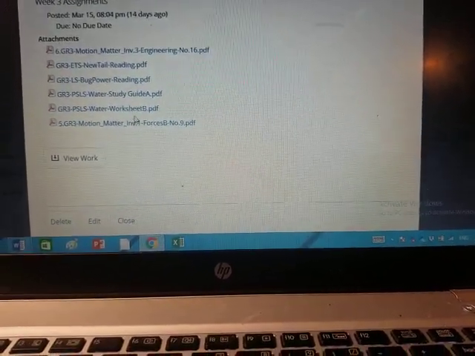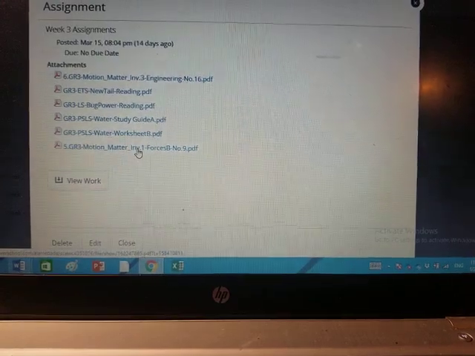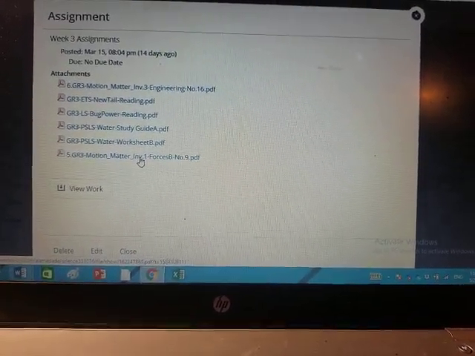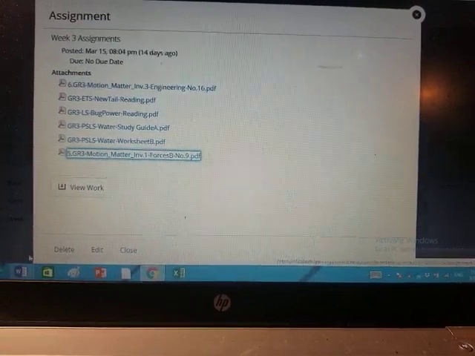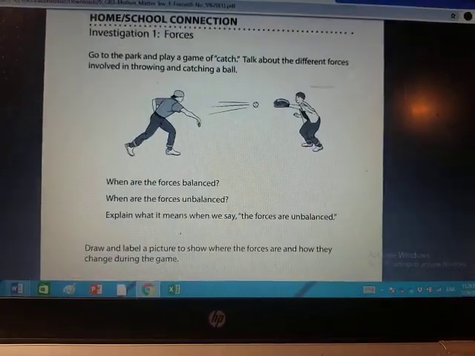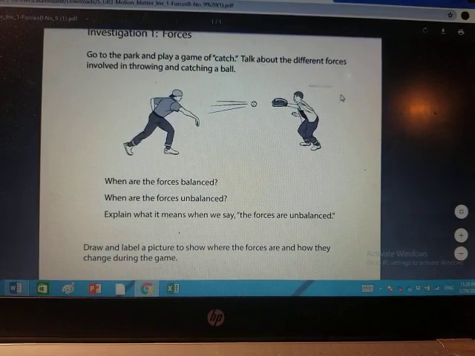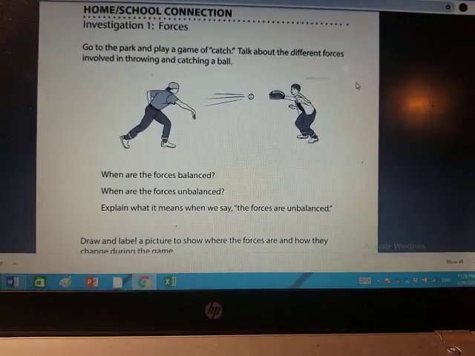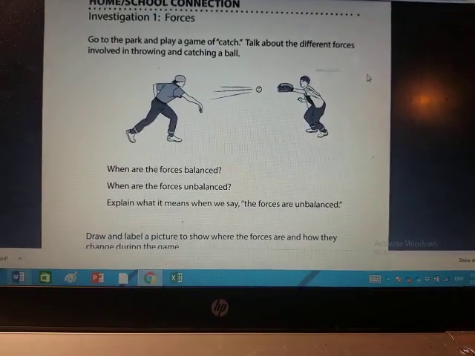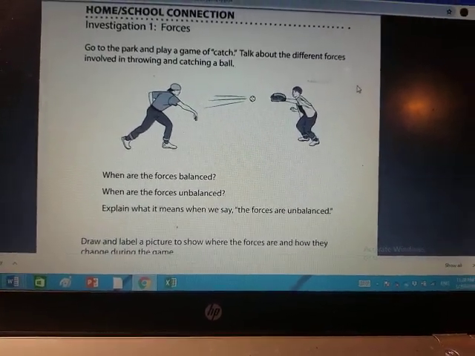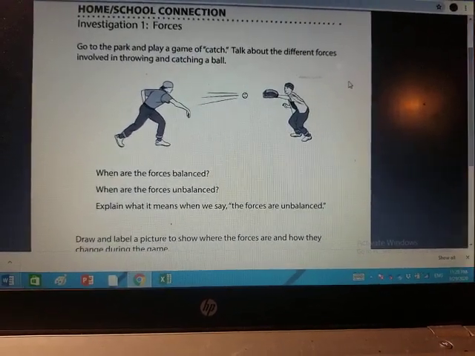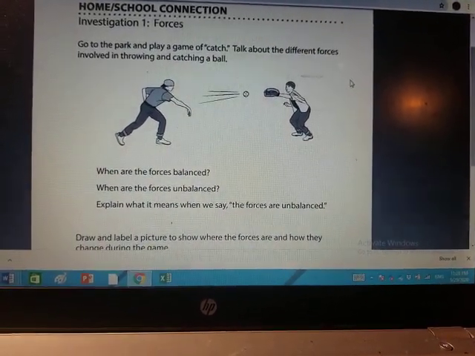Now, today we're going to talk about forces again, and it talks about balanced and unbalanced forces, which we have done in class. So, when you click on it, it's going to pop up. Once it pops up, you have your assignment right here in front of you. If I'm not mistaken, you're going to be able to write on this document from your computer, or you just print it out and do it. So this is a little fun activity. You just have to answer 3 questions and then you have to quickly draw a picture for me.